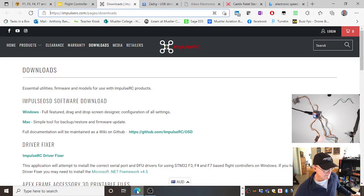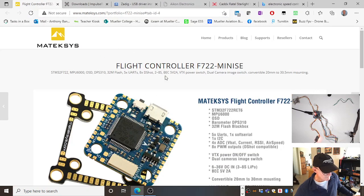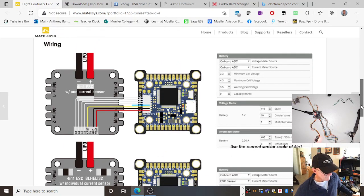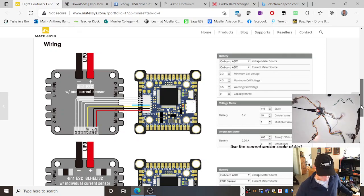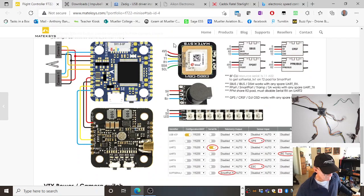So that's almost all done. I've done Oscar Liang and flight controllers. We've done the UARTs and the 4-in-1, the four speed controllers in one on the power distribution board. We've done GPS. Incidentally, we've talked about UARTs, transmit and receive. That's serial data and serial clock, those two, SDA and SCL. On the board, they're called SDA and SCL. You'll see them on the board that you solder to.